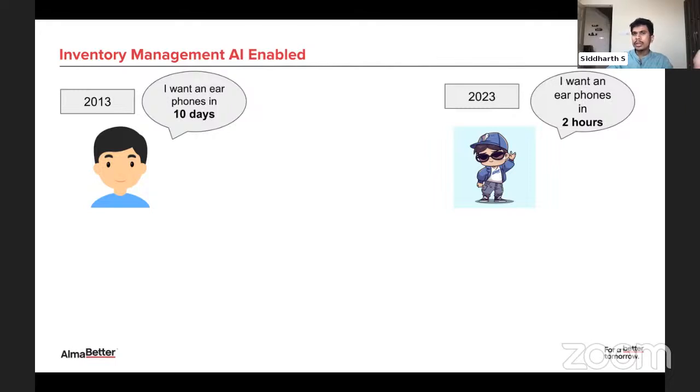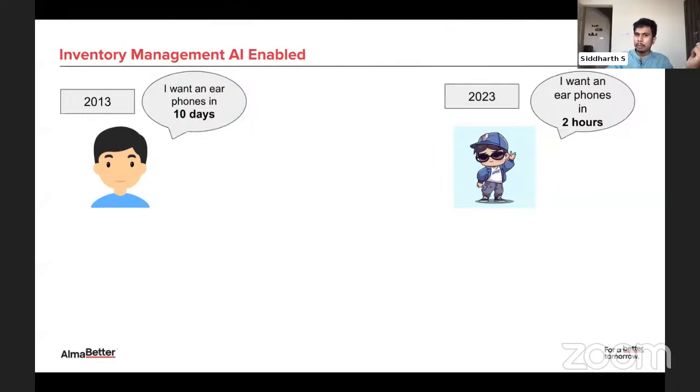Now it's not an option saying that if you deliver in the next 10 days, no one will use your website. Double day delivery came 2 years ago, and single day delivery came, I think, 1 year ago. Now I think that trend is going to be within the day delivery. You don't even want to wait for 1 day. So that's where the customer preferences are going, and I think that is a clear indication.